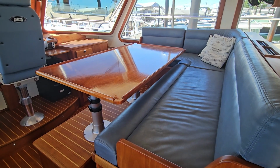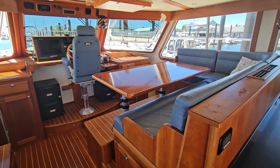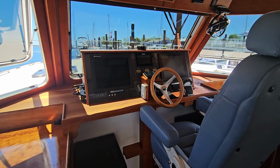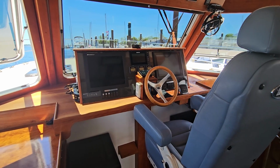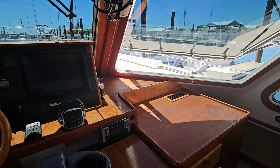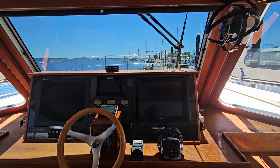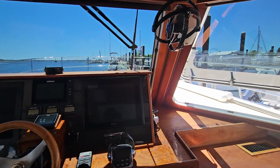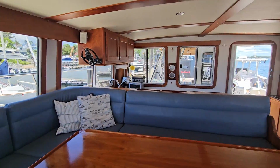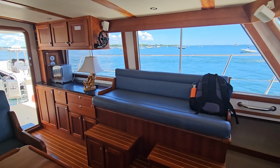You can sleep quite a few people on this boat in a very unique range of berths in terms of layout. You can see we're outfitted here with Garmin electronics, backup display for Simrad, your Volvo readouts. Similar to the second station up on the fly bridge, we have great visibility of this boat. So when we're owner operator in command, we've got a 360 view all the way around. Very, very easy to operate this boat.